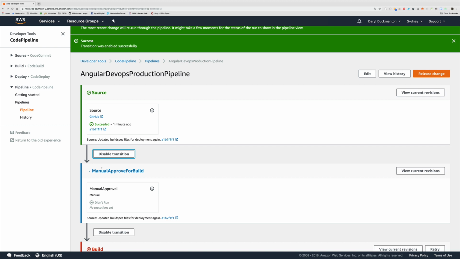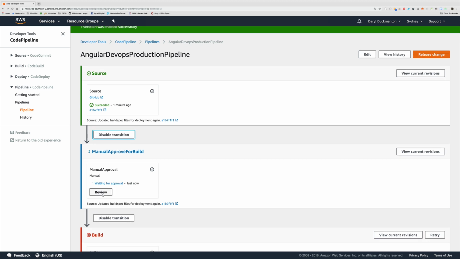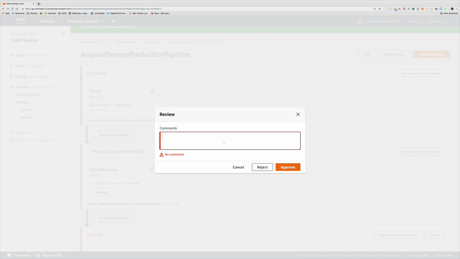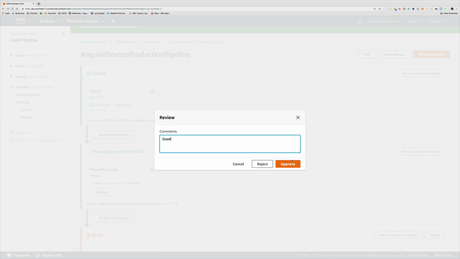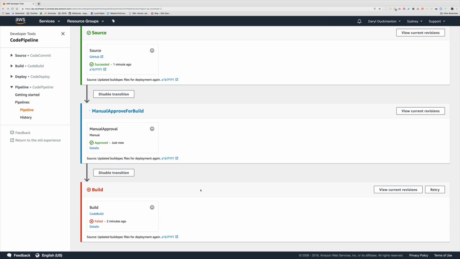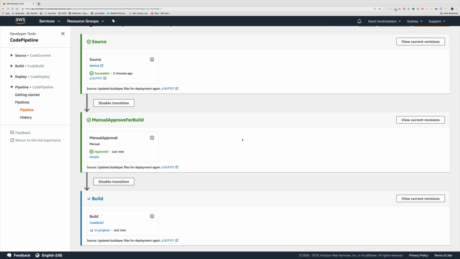Once I do that, you'll see instantly that we can now approve. All right. Now, it hasn't given me the ability to review yet, but now it has. I'm just going to click approve straight away. In fact, I have to write another comment. Good. Click approve. And now it will go through to build. Okay, so now the build is started, and essentially we're going through the rest of the pipeline. Now, I'm not going to watch this build finish because we know it's probably going to work, okay?